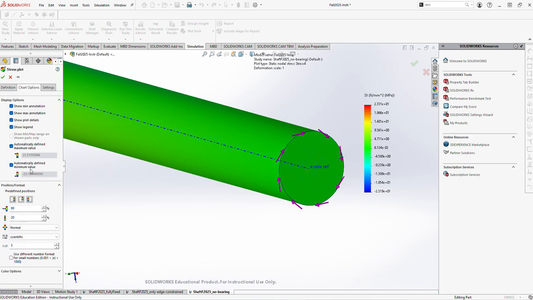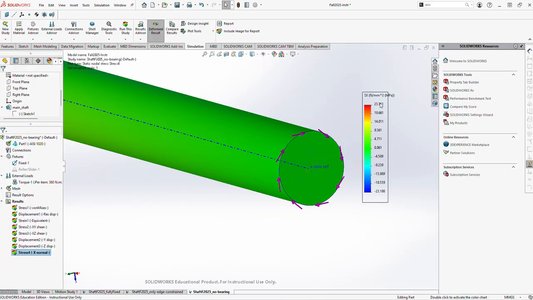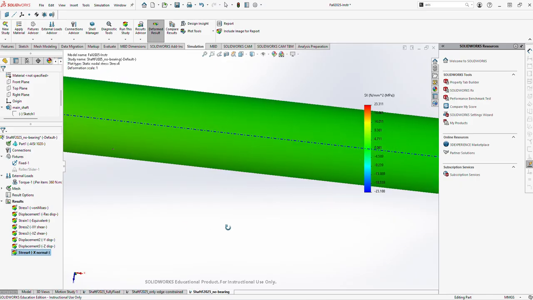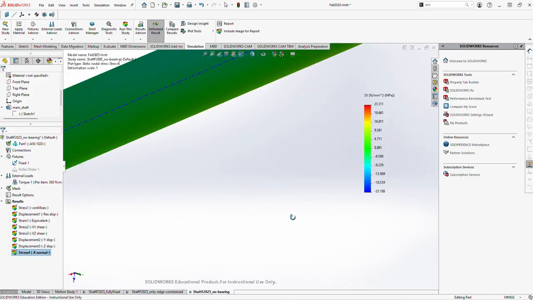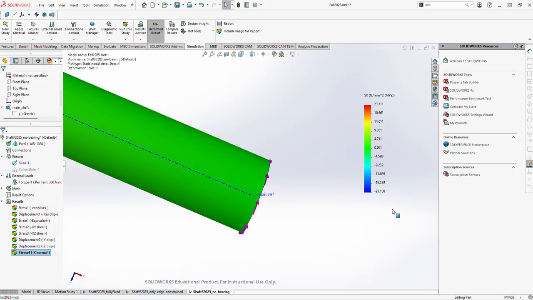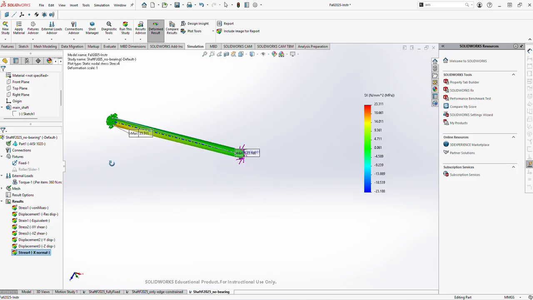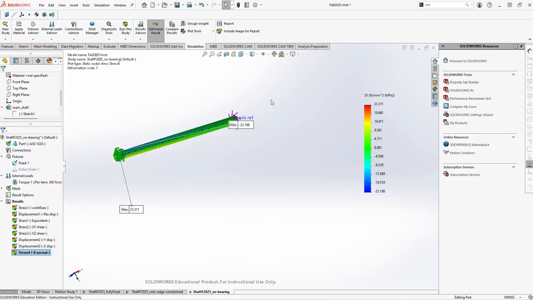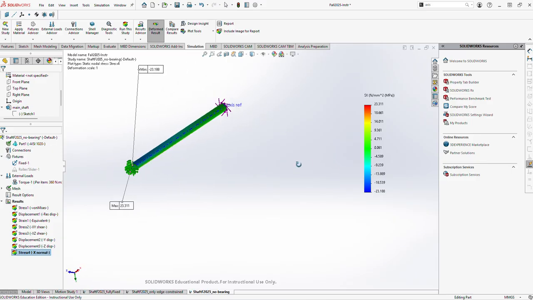I need to just simply change the chart option so it's easier to read. So you can see it's around 23 megapascals of stress on the fixed edge, while, sorry, let me zoom this out. Yeah, so it's on here. So you've got the maximum and minimum over here of the x-axis stresses.